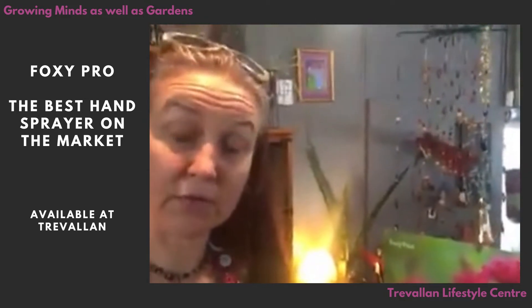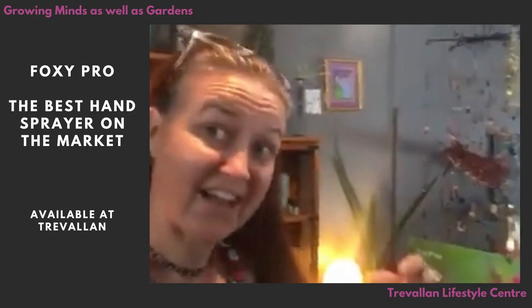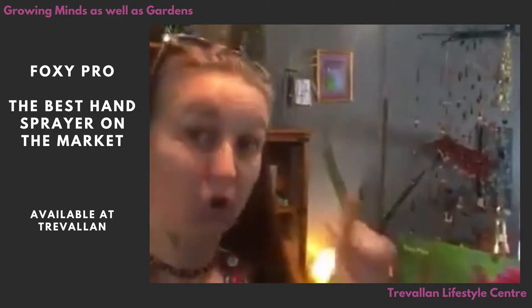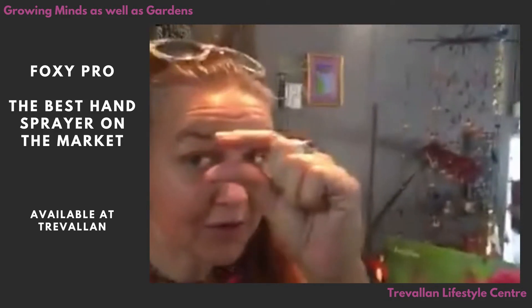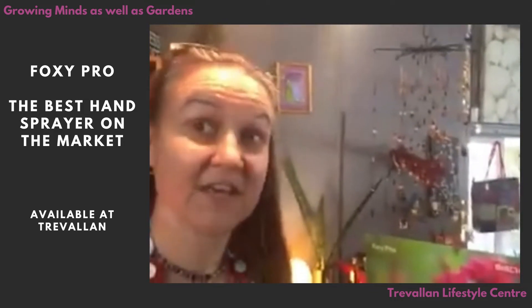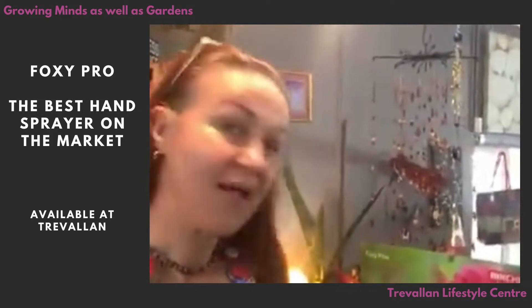That bendy weighted stem means that no matter which way you hold the spray bottle, there will be liquid still coming out the other end. They were also smart enough to make the bendy tube go all the way to the bottom, so when you've only got a little bit left, you can still get liquid out of it. Best invention ever — and it's not that hard, is it? Must have been developed by a woman!